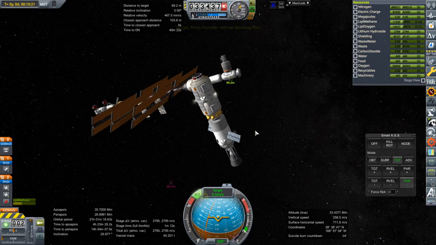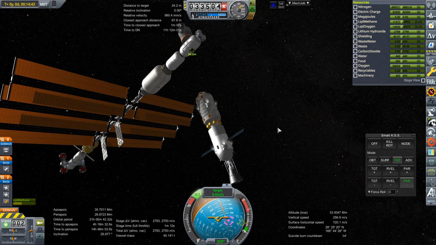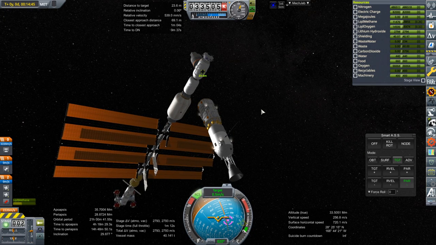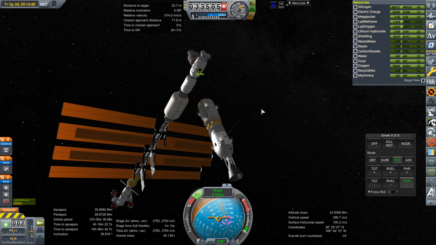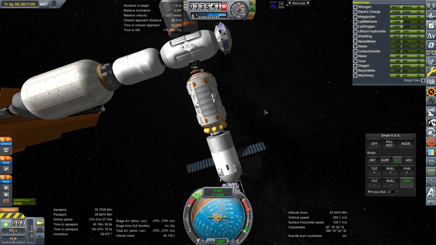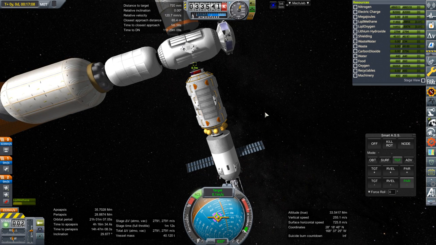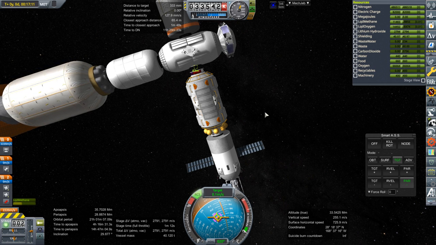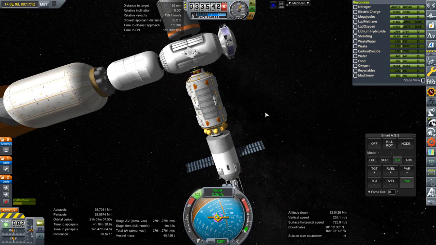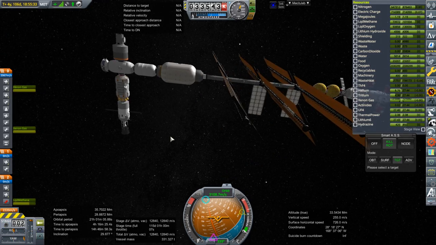Okay, well, now we're gonna have to push ourselves over there. Other way. Okay, lining up. Things are looking good. Okay, here we go. And we've got it on. Okay. Well, that's really all we have to do.